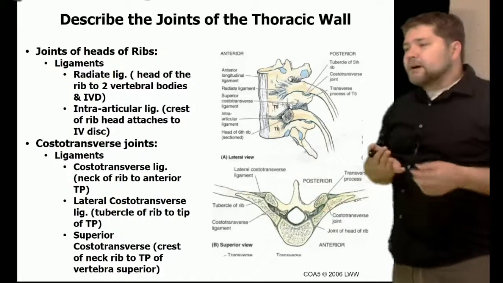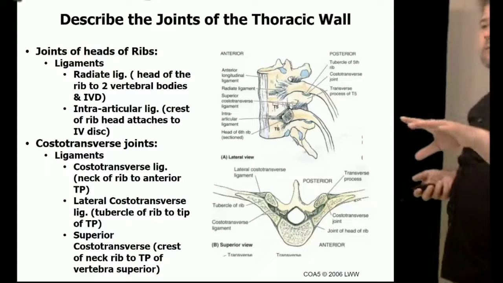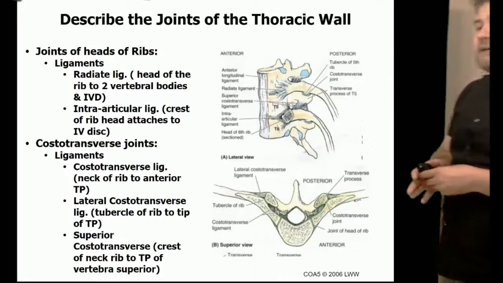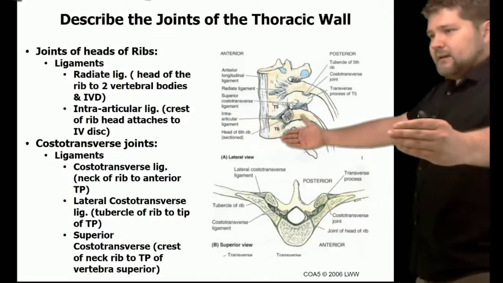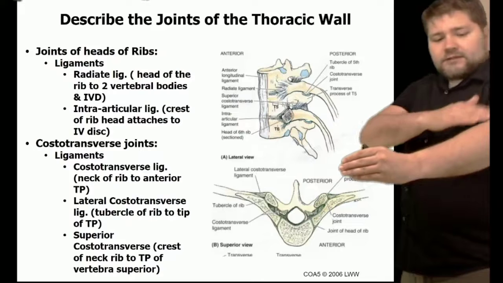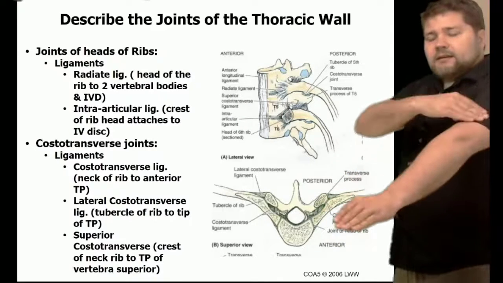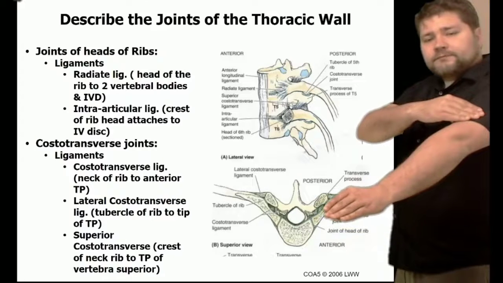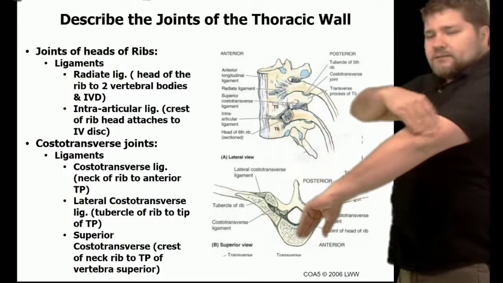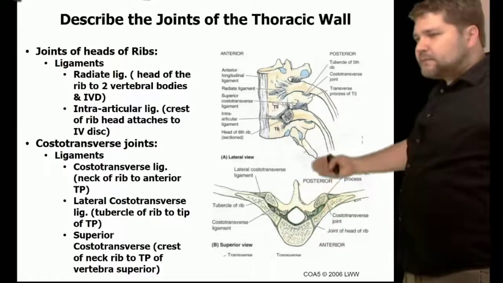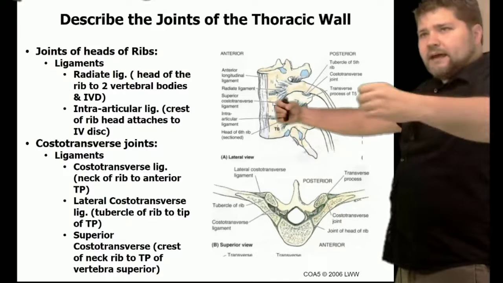Now, for the costal transverse joint, we have a couple of things to worry about. The first I'm going to point out, because it's the easiest to identify, is if we imagine our ribs wrapping around. I'm going to use my hands often as ribs, and I'll use my body as a spine. If these are wrapping out, we have lateral costal transverse ligaments, which take the tubercle, the binding site on the rib, and attach laterally. They come out where my arms would be, heading towards my elbows. Those help secure the joints in place in a lateral direction.